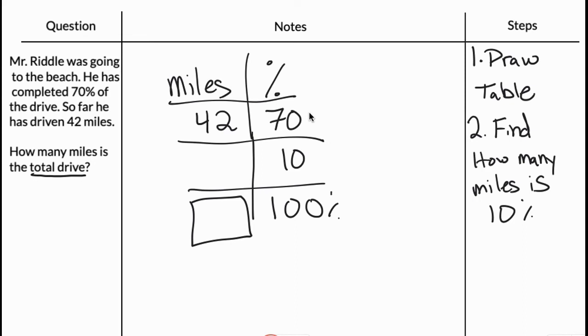The reason 10% is nice is because 10% is always going to get to 100%. And in this case here, because we know it's a multiple of 10, it's a fairly simple path to get from 70 to 10. In this case, we know we are dividing by 7 to get to 10. Then we are taking 10, and to get to 100%, we are multiplying by 10. So our third step is just finding the path so that we can find our total number.